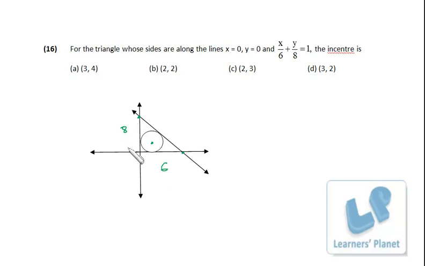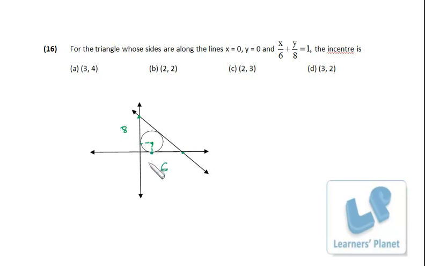Now since this angle is 90 degrees, and this length is equal to this length is equal to this length, all the four angles are 90 degrees, because from the center we can drop a perpendicular on the tangent, and that is equal to the radius of the circle. So this is the radius, and this angle is 90 degrees. All the four lengths are equal, so precisely it is a square.